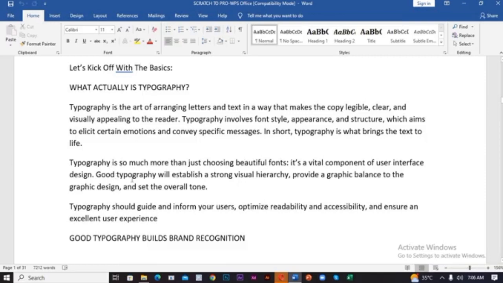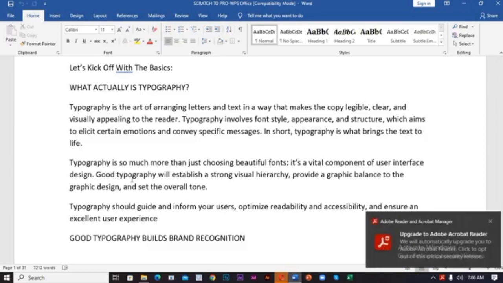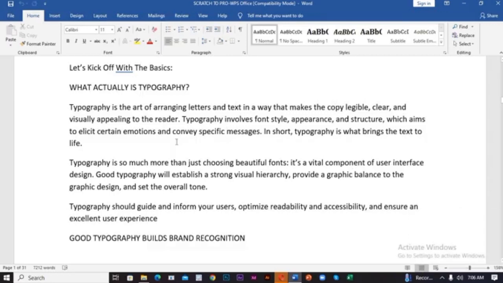Typography is so much more than just choosing beautiful fonts. As I said earlier, typography is not just about using any fonts to make your design. Every industry, like for example, if you're making a design for kids, for children, you don't use a straightforward design. You don't use a very strong design or strong typography like this kind. Use something colorful, use something stylish, because that is what children respond to. This is our emotions. So typography is actually a psychology. It has psychology towards that. So you don't just use any font in making any design.